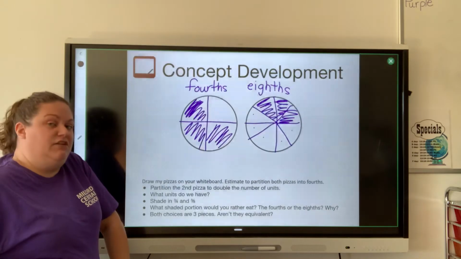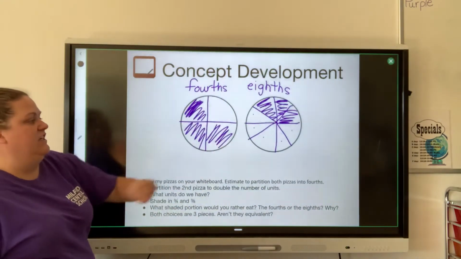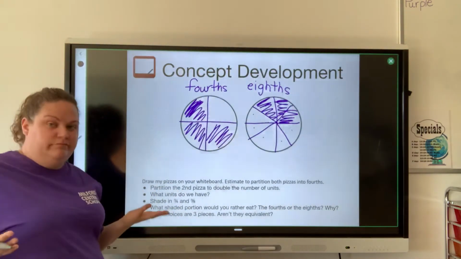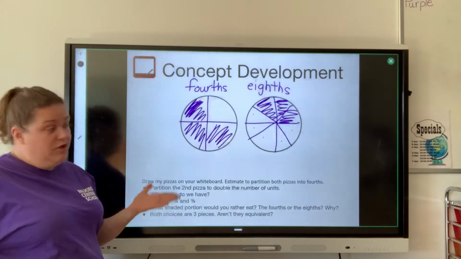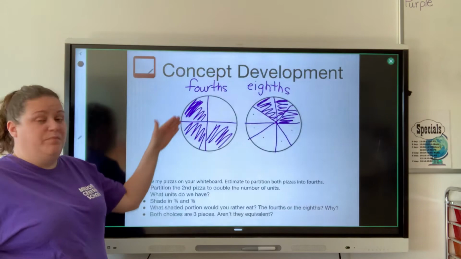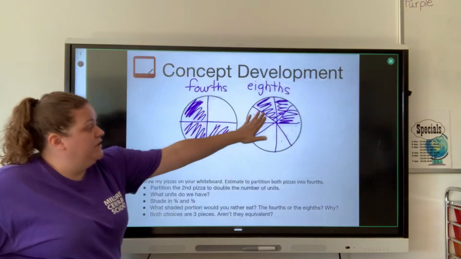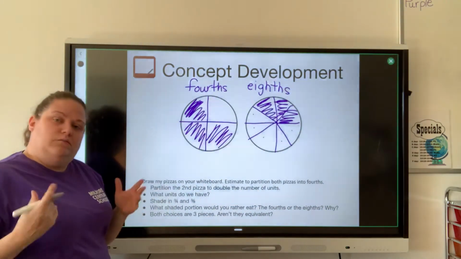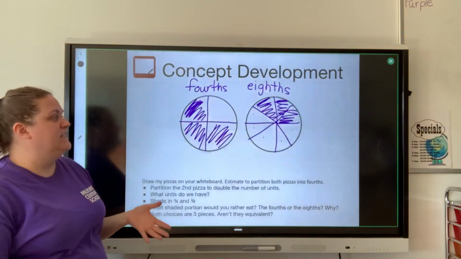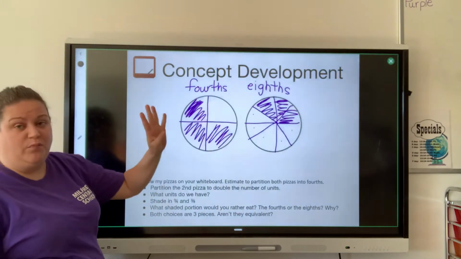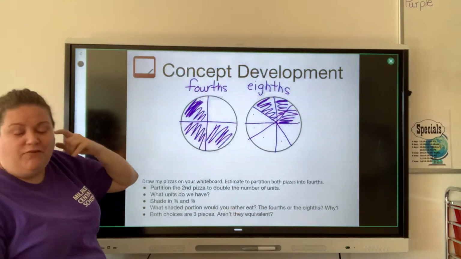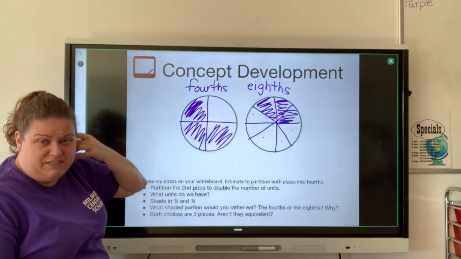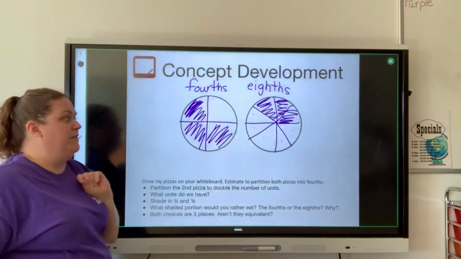The reason they're asking you this is because this is 3 shaded in and this is 3 shaded in. So what's the deal? How hungry are you? Because this is going to give you almost all of the pizza. This one's only going to give you a little piece of the pizza. Why is that? Well, the reason is this is divided into 4 pieces. This one's divided into 8. So when we have 3 out of 4, you're going to get some really big pieces of pizza. So if you're really hungry, you might want this one.